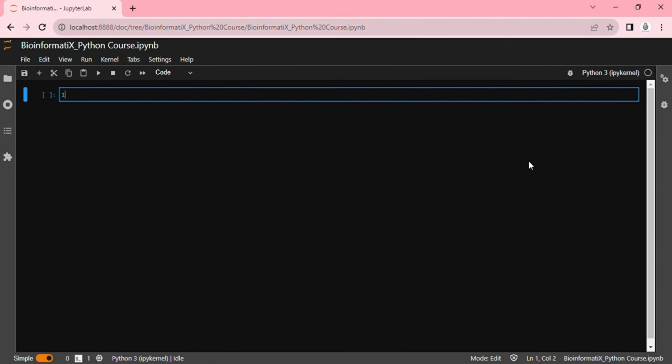For example, 1, 2, 3, and 4. These are integers. On the other hand, floats, which include decimal points for more precise calculations, such as 1.2, 2.5, and 3.7, etc.